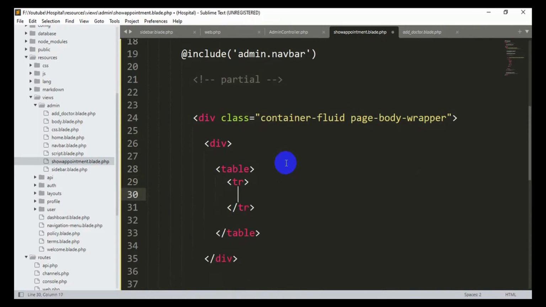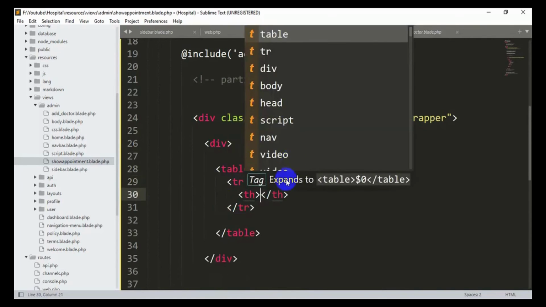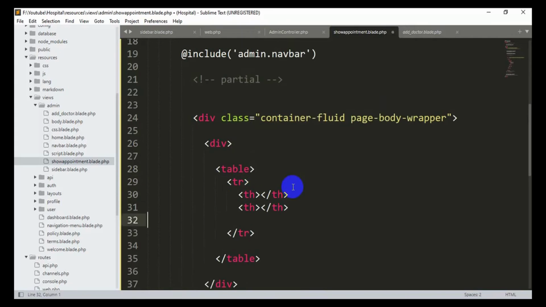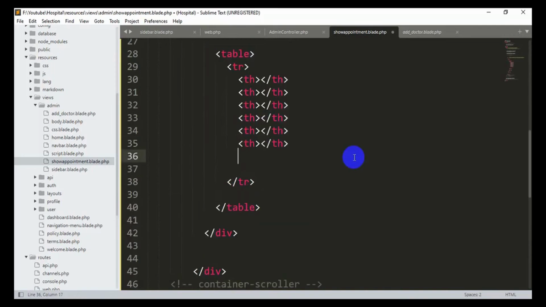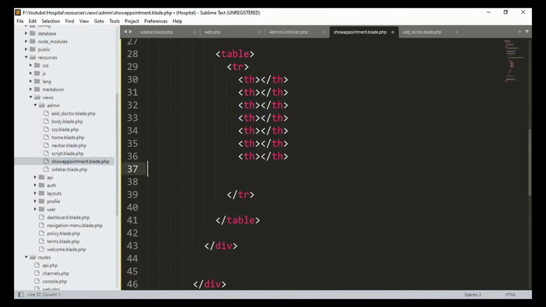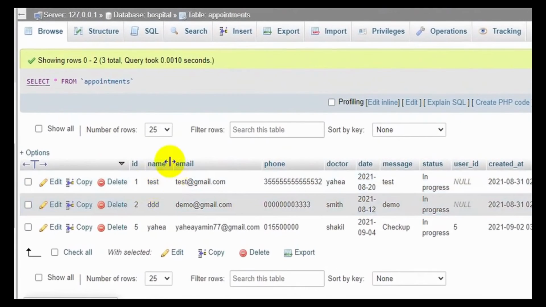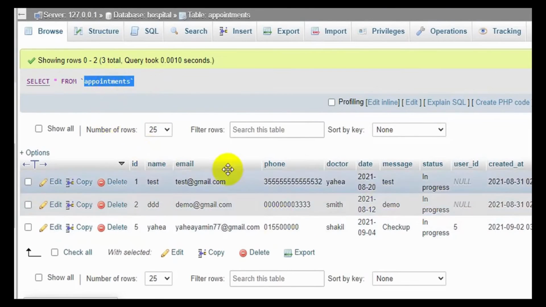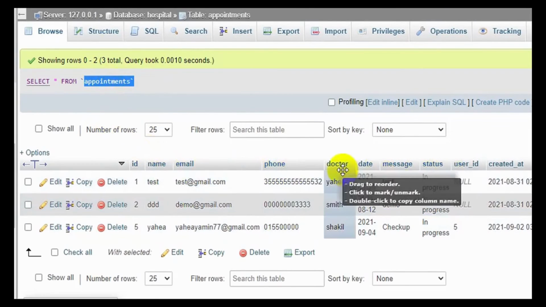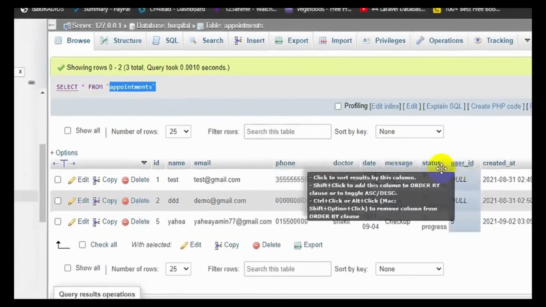So first of all, let's declare the header part, th, and let me just copy this th and paste it 7 times. Now in these th we are going to write all the columns that we have in the appointment table: name, email, phone, doctor name, the date, message, and the status.